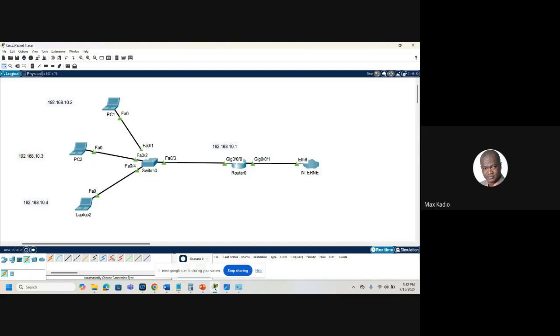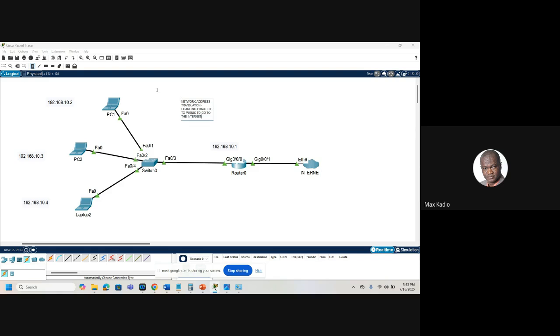So this chapter is very simple. Network address translation equals changing private IP address to public to go to the internet.